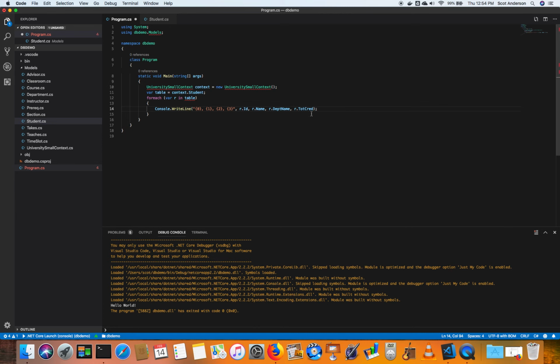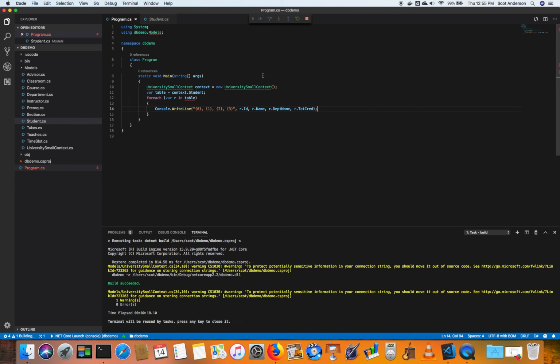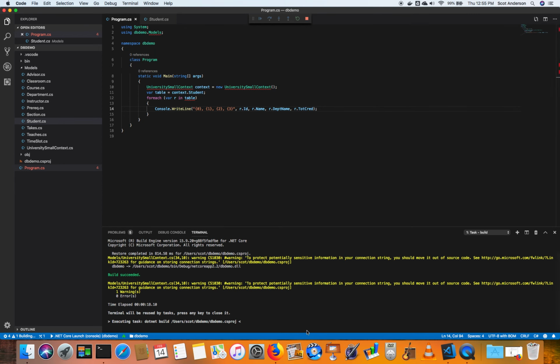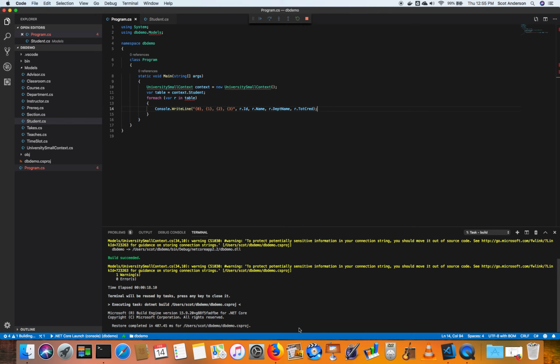And I can go to debug here, and I can start without debugging, or I can do install additional debuggers. Let's just start without debugging. So it's going to build it first, of course, and then it's going to run it.